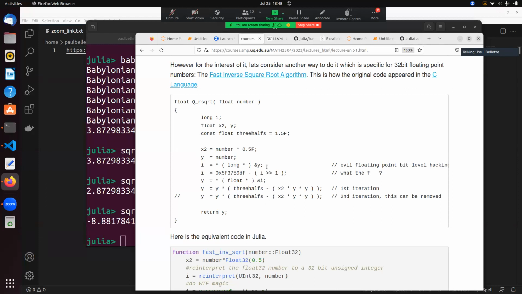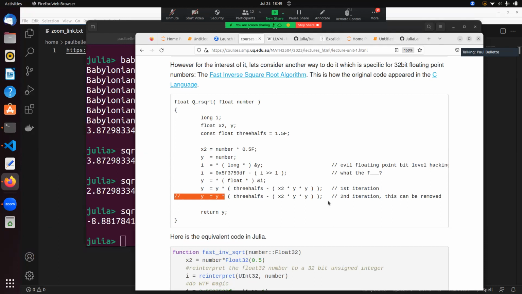We've talked about types, so I think this is really interesting. I've written what the Julia equivalent code is below this, just so it's a bit easier for you guys, because you're learning Julia, you don't have to learn C. Then there's this other line where we've cut out the actual comment, and it's very confusing about what it's doing. Then they're talking about first iteration, second iteration, and this is a comment, so in the code that bit isn't actually run. They went, we do 2 iterations. Oh, we didn't actually need 2. One's good enough.